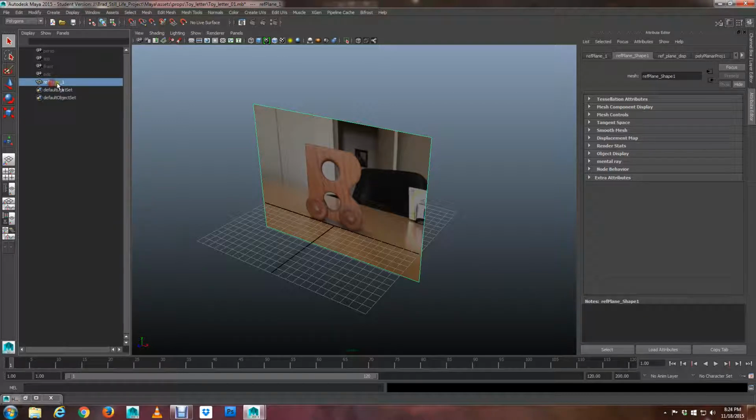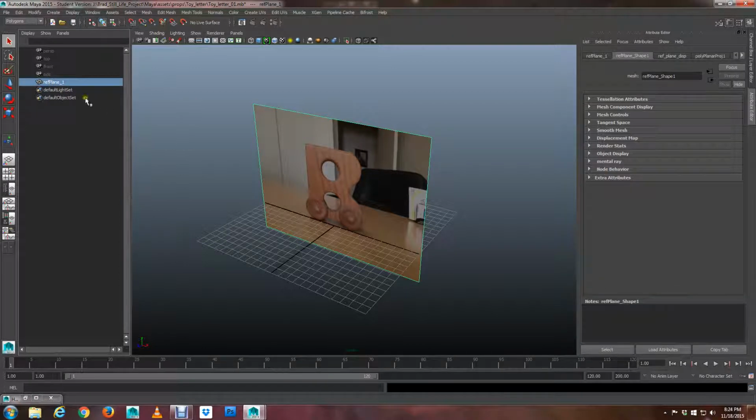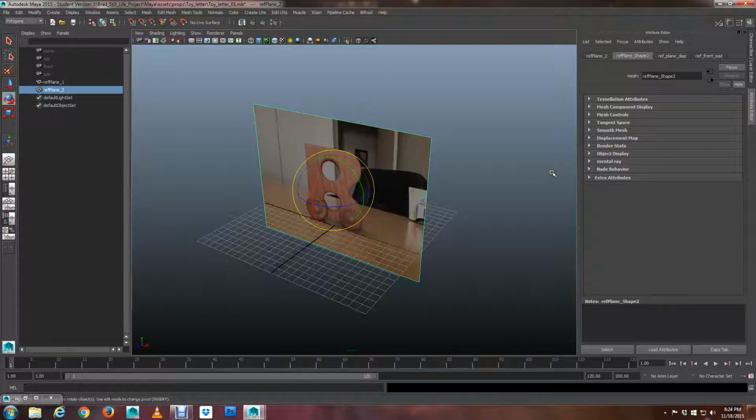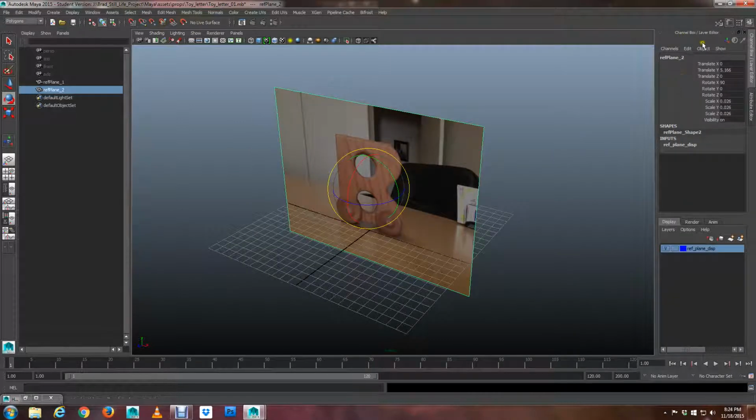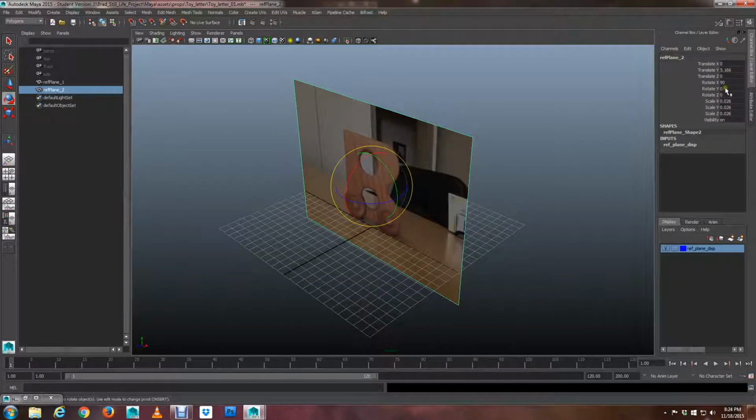With this guy selected, okay, so if I click anywhere else it's not selected, but if I select this guy and I say Control D, okay, Control D means duplicate, right? So underneath this guy there's another plane right on top of it. So I've got this ref plane 1, it's created this ref plane 2 and it's selected. I'll hit the E key to rotate, and I'll just rotate it by coming into my channel attributes, and I'll rotate this guy on the Y axis, okay, the rotate Y. I'm going to rotate it 90 degrees.